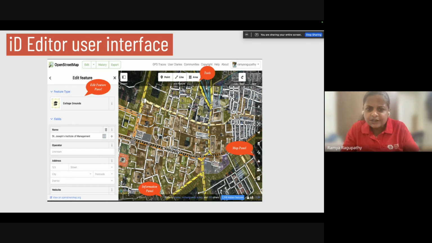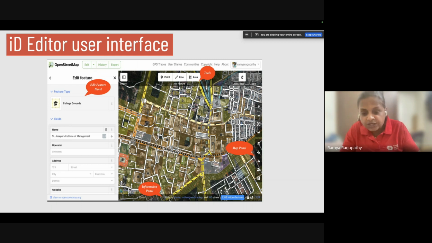And then on the top, there is a tool section, which helps you move around and draw things. This is the tools area, which helps you play around with the data that you see in this entire right section. And then here you see more controls for you to play around with the map. And finally there is an information panel at the bottom.